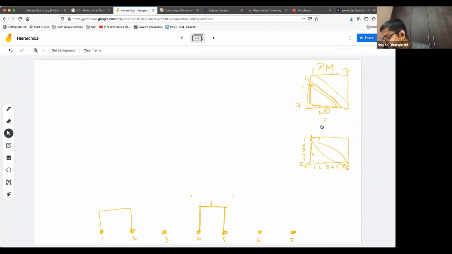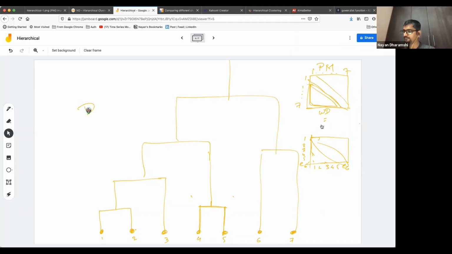Maybe then I figure out these two are similar, then these two, then these two, and then finally a single cluster. So this is what we call a dendrogram. It's a visual depiction of how the iterations happened.